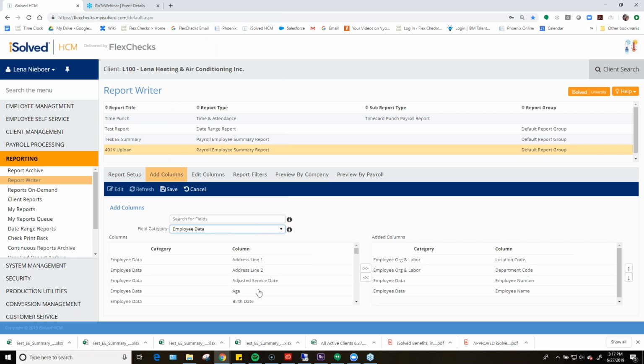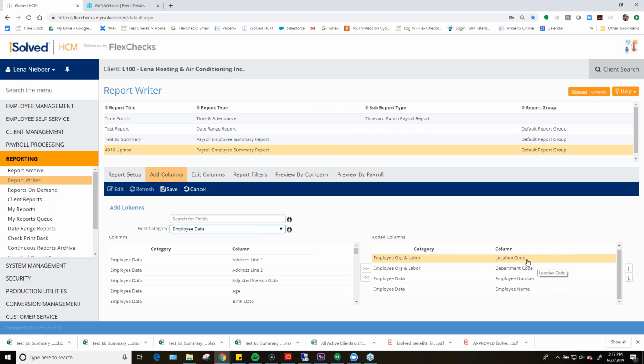We have age available to us, birth date, a whole lot of data. And also, we already have some fields that iSolved automatically puts into every single report that we write. So it automatically will put in a location code, department code, employee number, and employee name.